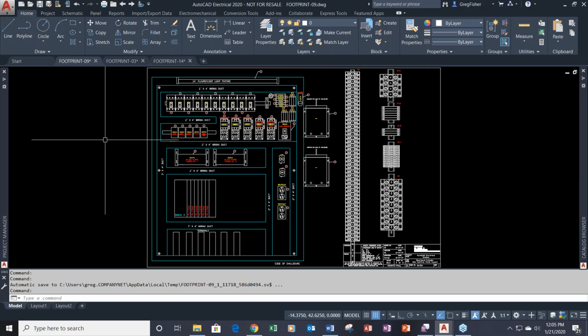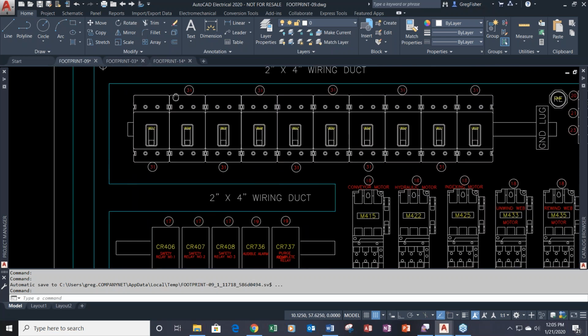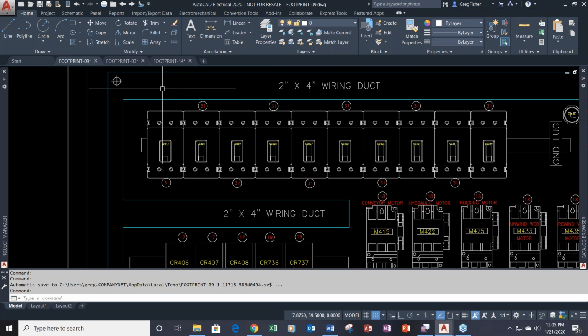And we do that through another database that's called footprint_lookup.mdb out of the box. That's what ties your footprint symbol to your part number so it knows what to insert. So as an example, I'm just going to zoom in around a row of circuit breakers here.